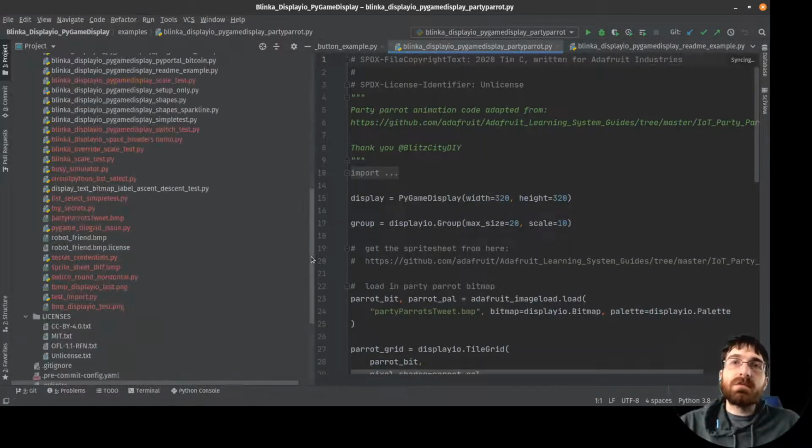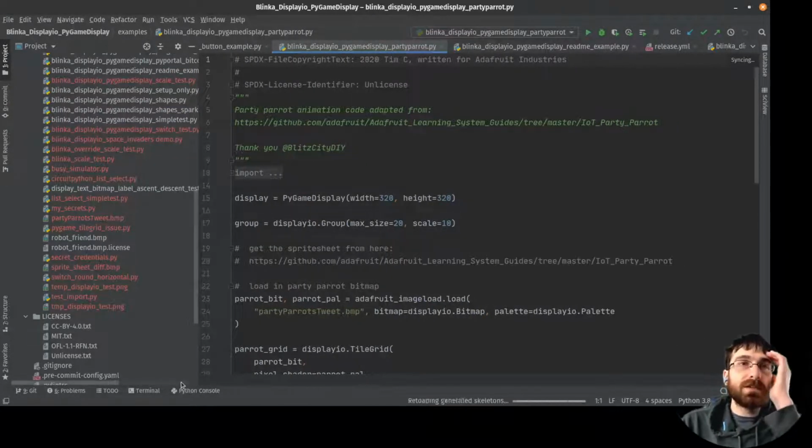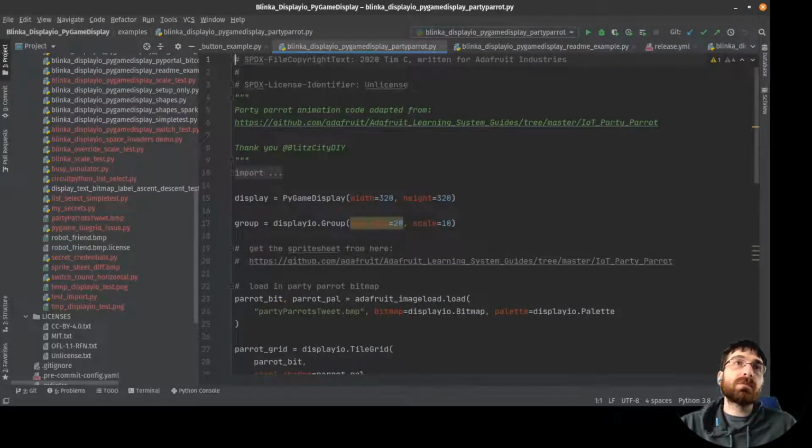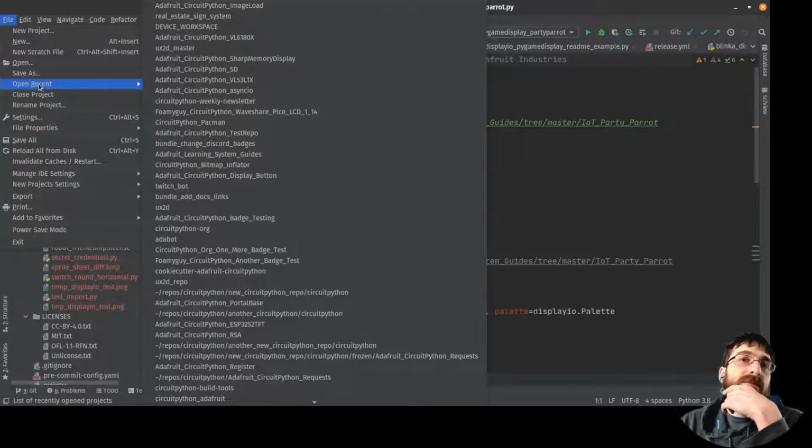So one thing is we'll need to get a specific version of Blinka from this PR. I guess we could just uninstall it and then install it from that. So let's open Blinka as well. Probably somewhere in here. Pretty far down.